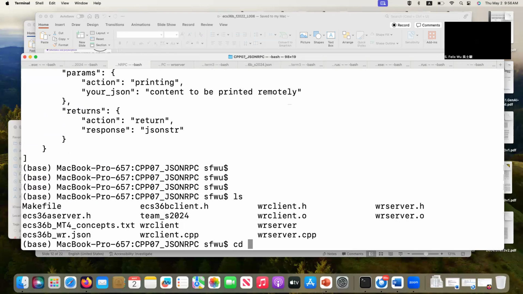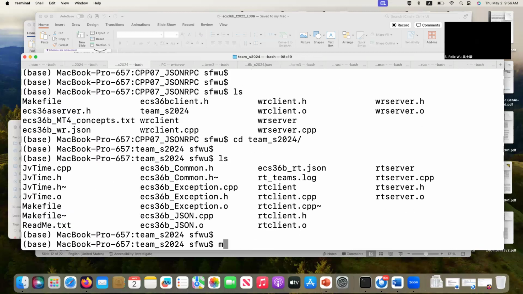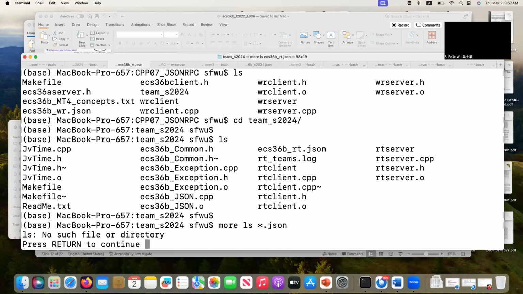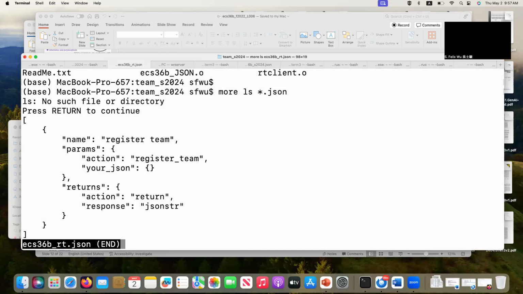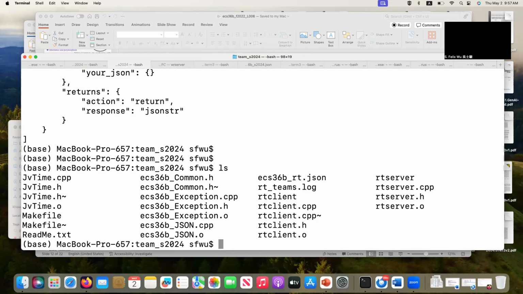But if you go to the Ting program we run before, if you look at the way I define, what is my RT, let me see, ls star.json. Is this the thing?